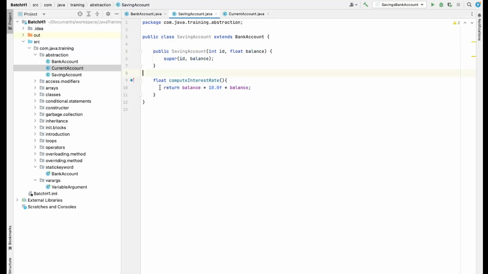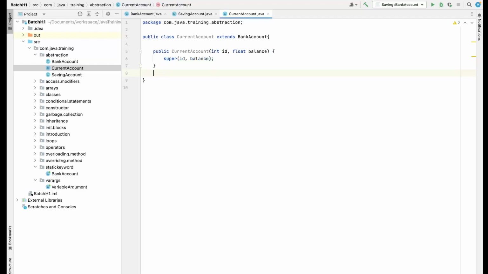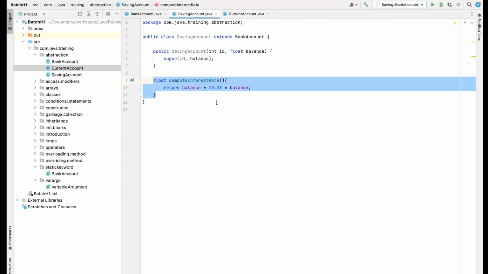Now this also has the same compute interest method, but with something different, like 0.12f into balance. The compute rate of interest is computed something like this.